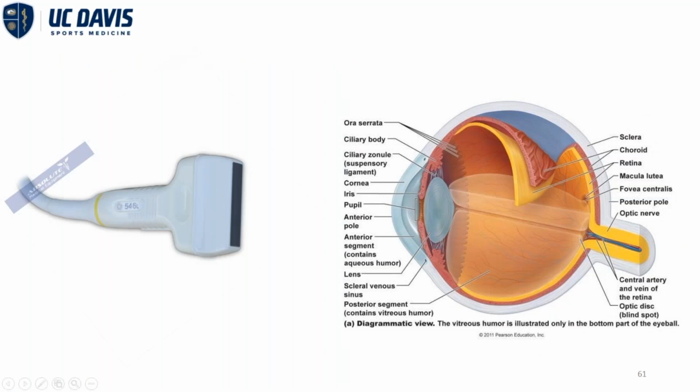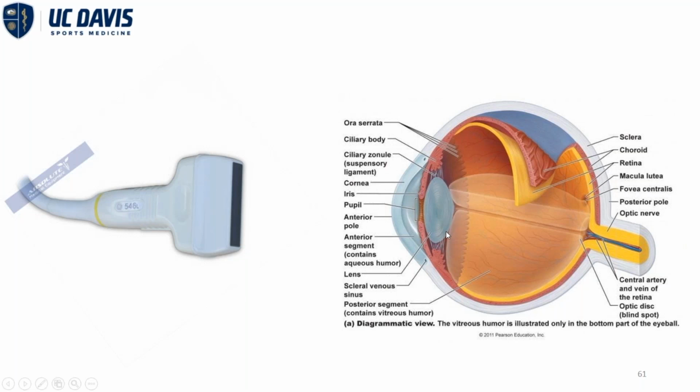Quick sonoanatomy. If you are transducing the eye, we need to know what we're looking at. Just a quick refresher, you're going to have eyelid and skin and soft tissues up top. The first thing you're going to see is the anterior chamber. And if you line up perfectly, you'll see the pupil. It's so cool. One amazing thing you can do is, if you are ultrasounding the left eye and you shine light into the right eye, you will watch the irises move inwards, and you will actually see pupillary constriction.